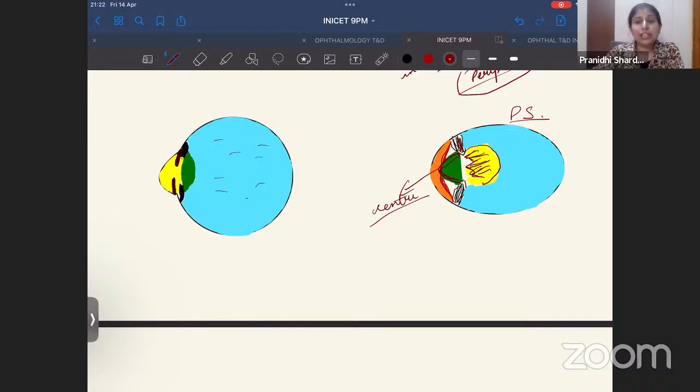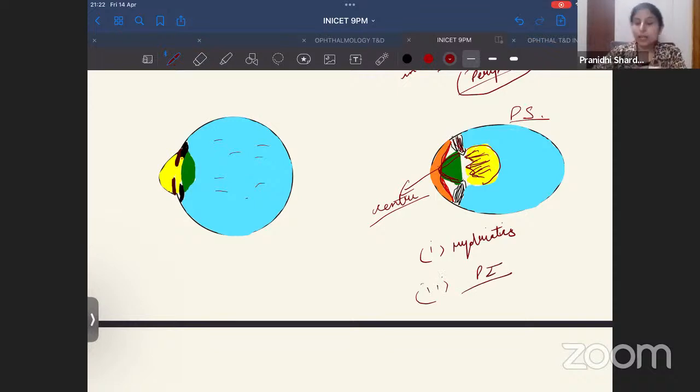Now, how do we treat? How we are going to treat this malignant glaucoma is, we can relieve the spasm of the muscles by the use of mydriatics. So in the cases of malignant glaucoma, atropine is used as a treatment. Now, in angle closure glaucoma, shallow AC, but atropine is contraindicated. Malignant glaucoma, shallow AC, but atropine is the treatment.